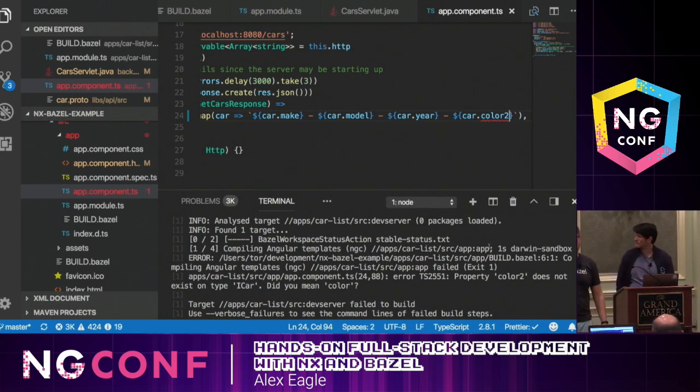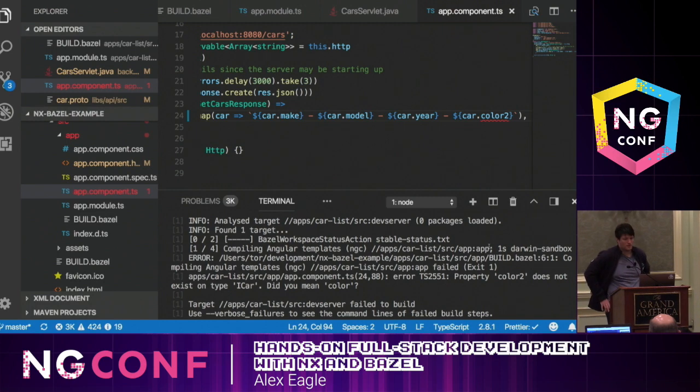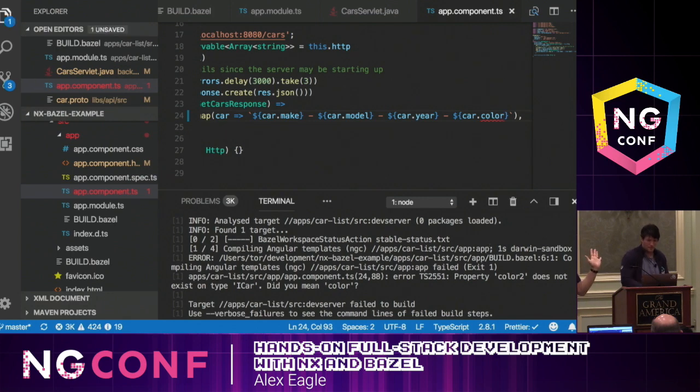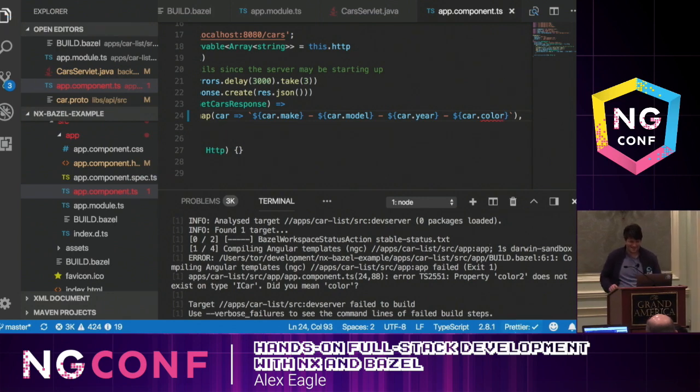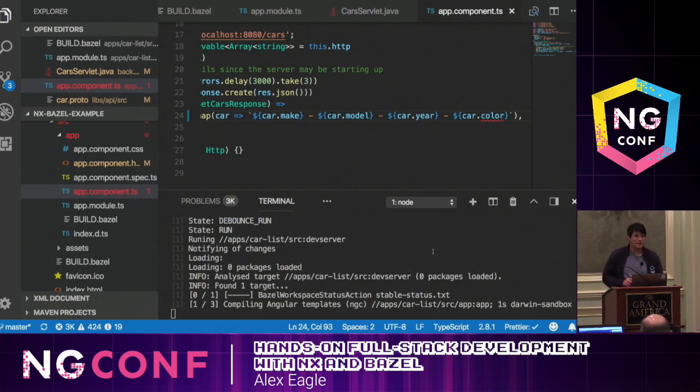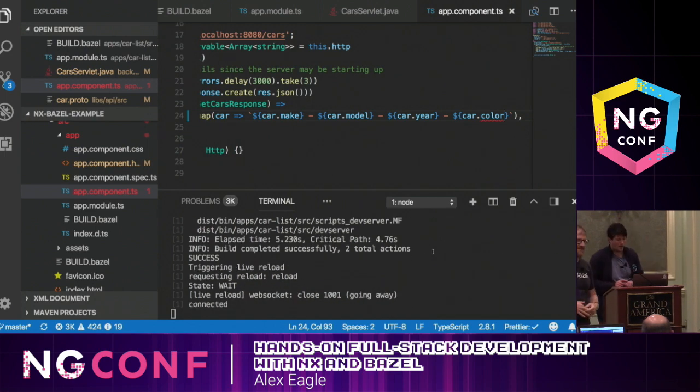I'm also curious, does anybody already have, when they're doing full stack development, a setup that gives them type checking on both sides like this? One, just a couple, okay. The nice thing here is now we catch this at compile time. Usually something like this would be caught at runtime. And imagine you ever needed to change the API. It'd be really nice to be able to just rerun the tests, right? I know APIs are always stable. Sorry, I shouldn't have said that. Yes, question from the audience.